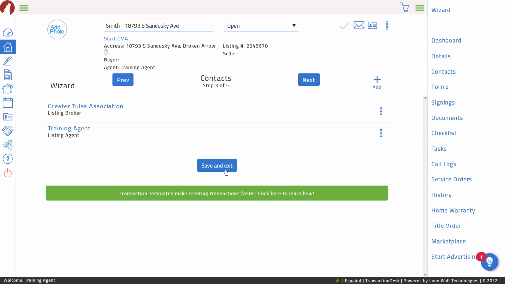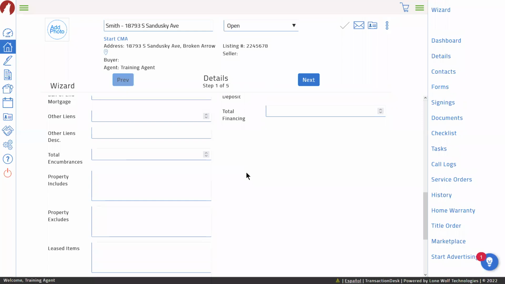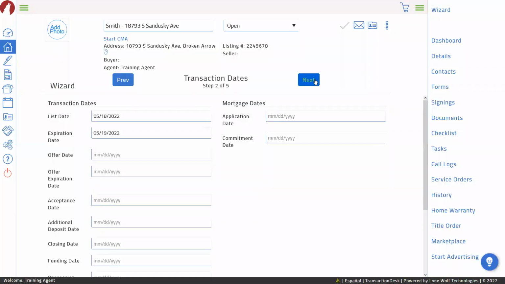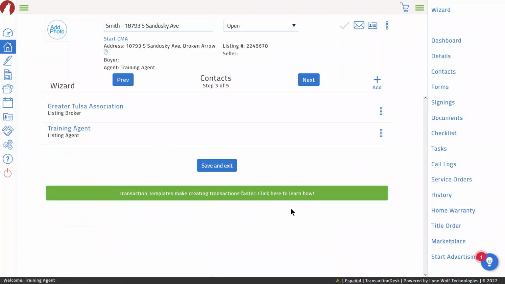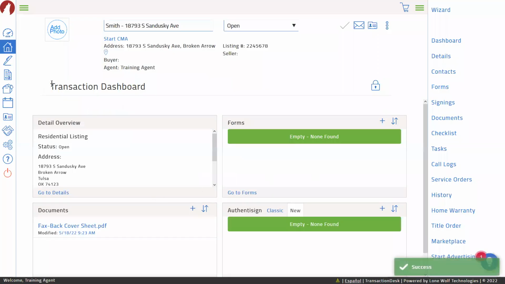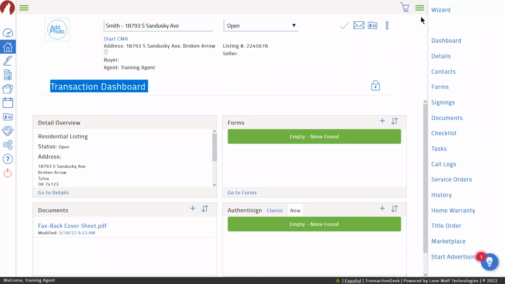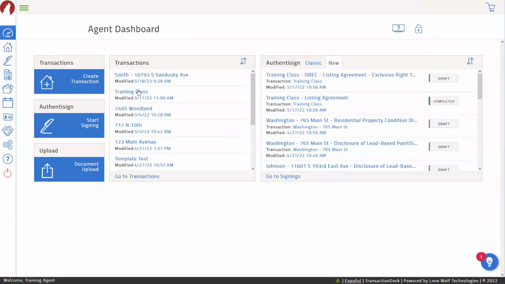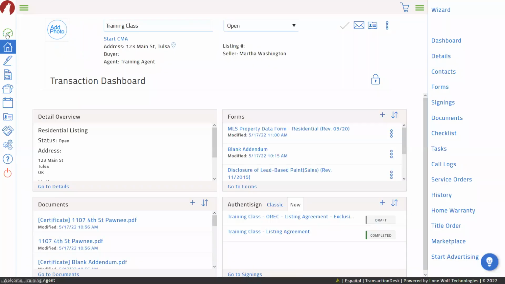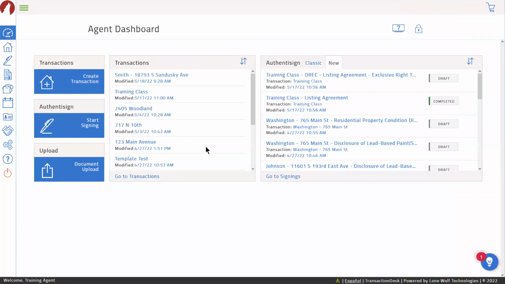You'll notice that this is staying here the entire time, even back there on step 1. What this allows us to do is say, oh, you know what? I've got another person that's calling. They've got a transaction they need to ask questions about, or a signing they're having issues with, or whatever's happening. I can just hit save and exit, and it's going to bring me to my dashboard and save whatever information I had been doing in my wizard. Then I can jump back into wherever I needed to go, and finally get back to where I was in that previous transaction.